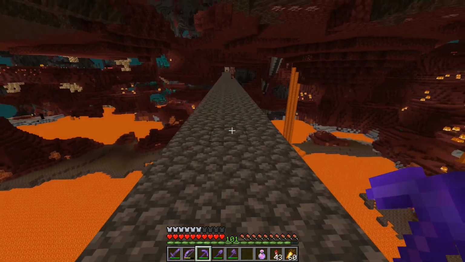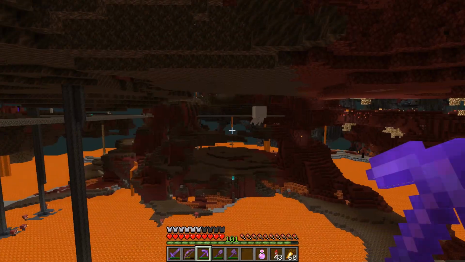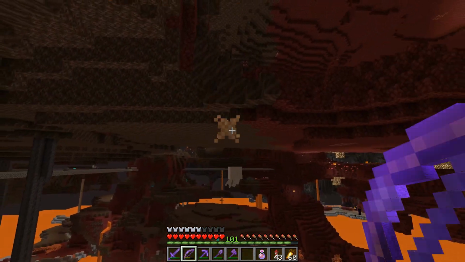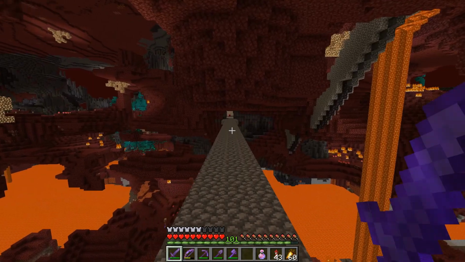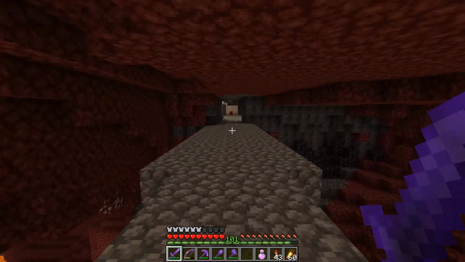Okay, so we're in the Nether now, just next to the future site of the Nether hub, and this is the bridge that goes across to my Wither Skeleton farm. And the reason I haven't done anything on this bit yet is because of this. There's always a ghast. Can I get it? No. Okay, so every time I come across here, I always see a ghast without fail. Let's have a look down here where I've actually done something.